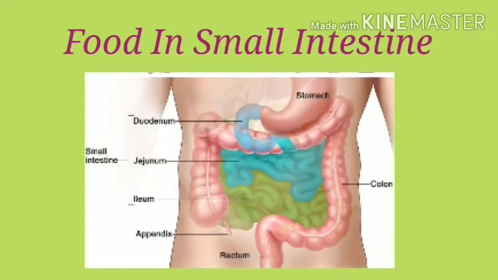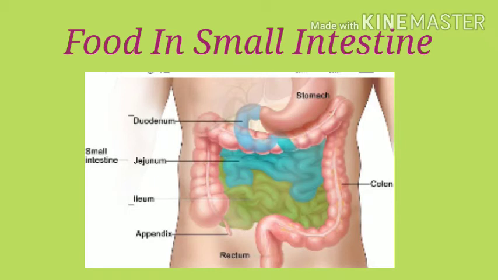Human intestine is about 5 to 6 meters long. It is found in the abdomen in the form of multiple folds and coils that you can see from this figure. Hence, because of these folds and coils, the food moves very slowly through the small intestine. It is in the small intestine that the digestive process gets completed, and the absorption of nutrients from the food also begins in the small intestine.